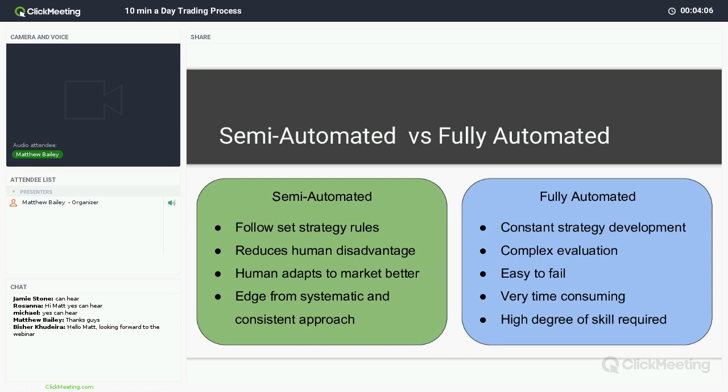What I like to do is distinguish between semi-automated trading and fully automated trading, because the approach to the type of trading is quite different. Semi-automated is basically where you have some sort of human decision involved in using a strategy. Fully automated is where, once it's set up, you don't touch it until you retire it. With fully automated trading, there's a constant strategy development process. It's like a factory of strategy development, where you're constantly producing new strategies.